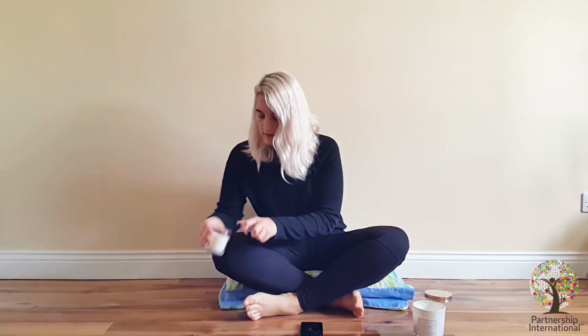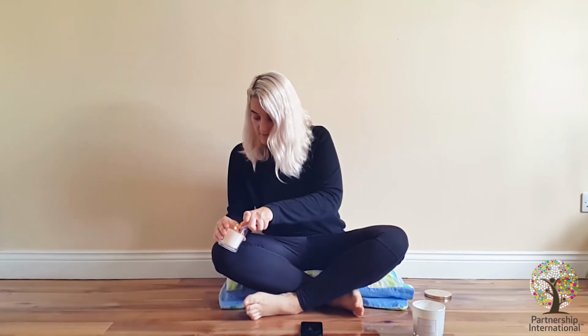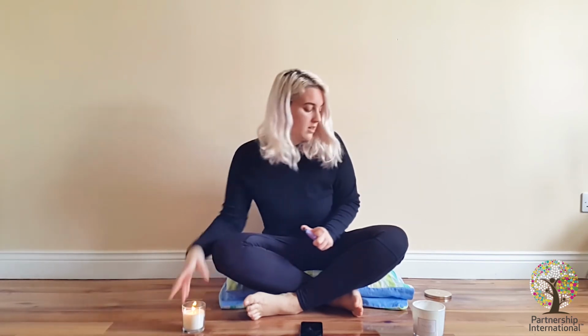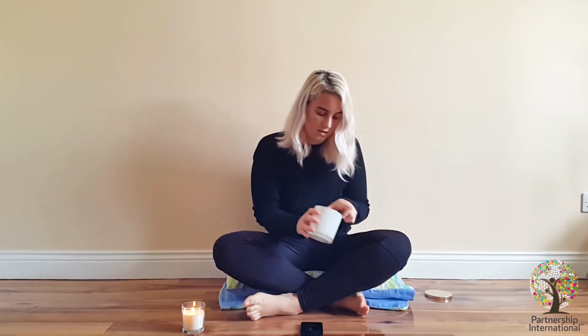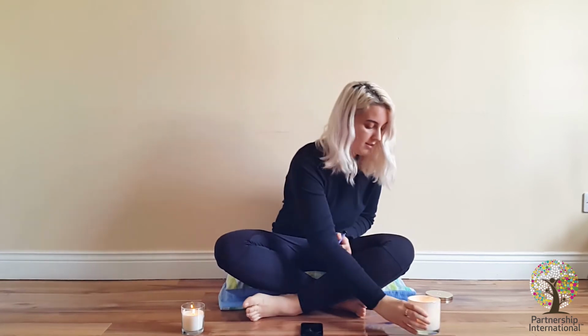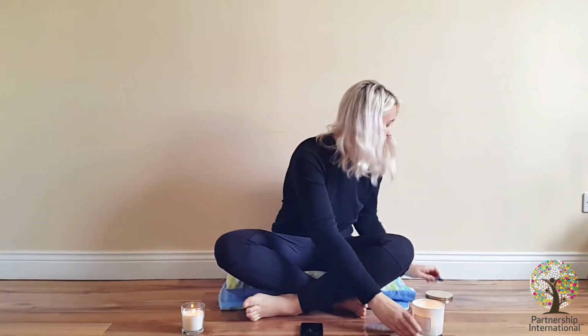Sit comfortably on a cushion or a chair. At the beginning, you might want to sit against a wall to support your back. Create a calm environment with candles or incense. Use additional pillows underneath your knees or other body regions to make you more comfortable, or you could try to lay down instead of sitting.